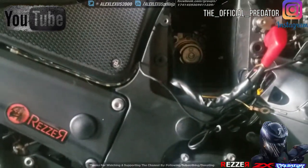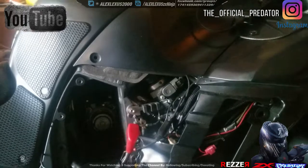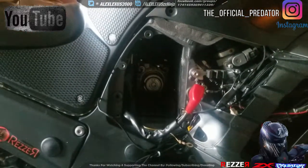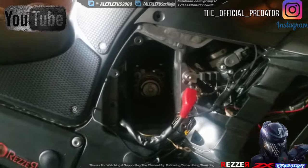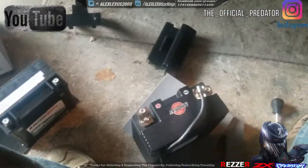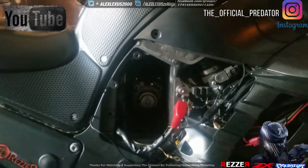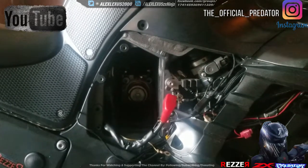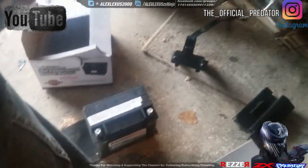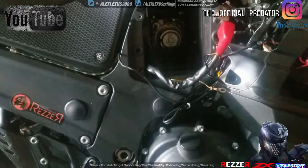Also, I possibly will be doing the BMC race filter cleaning tutorial. I want to make sure I'm doing that right, because I want to give a shout out to my boy Ken. He just picked up a ZX14, and he has that thing all apart and doing all his things with it. So he's measuring twice, cutting once. Shout out to you, Ken. I've been talking to him on Facebook, and if you guys want to hook up on my Discord, I may be making that a members only thing, but you'd have access to me whenever, and I'll probably put proprietary content on there, just for you guys that will support. So let me get to this. I'll be back further in the progress.